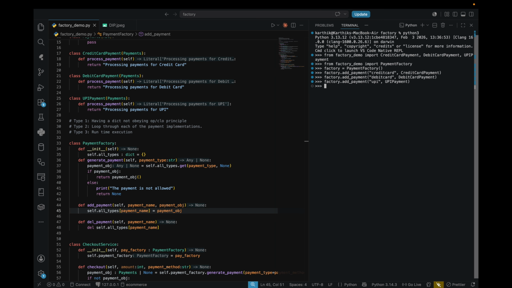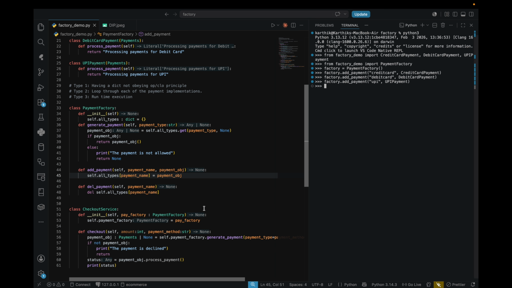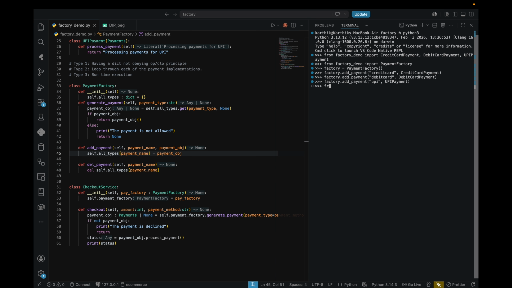We will pass this factory into the checkout service. For that, we need to import the checkout service from factory demo.